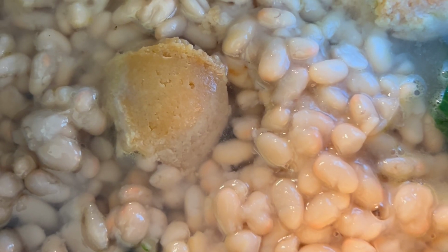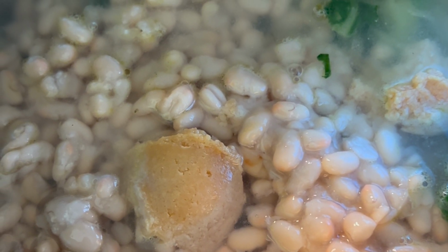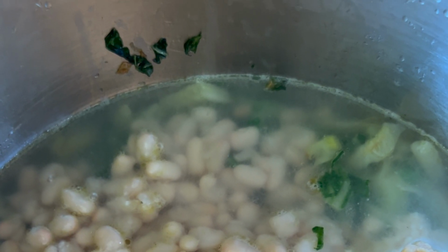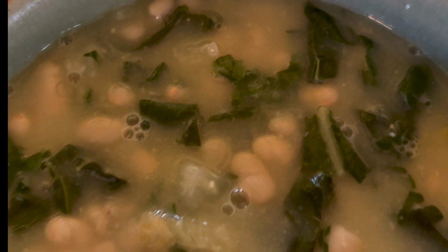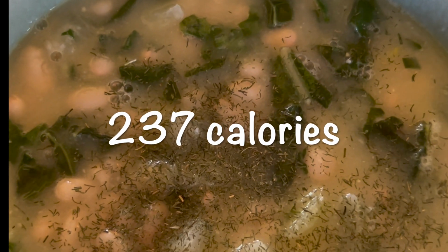And now I'm going to bring this all to a simmer. I don't want to boil it because of the miso. We want to keep the nutrients in the miso intact, and that's it. This literally took less than 10 minutes. And I top it off with a little fresh dill. That smells good.